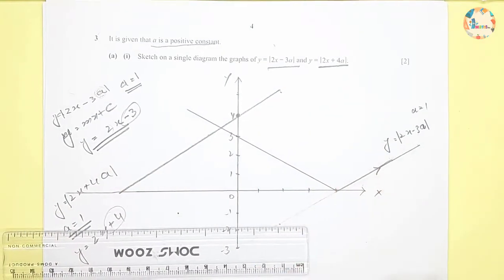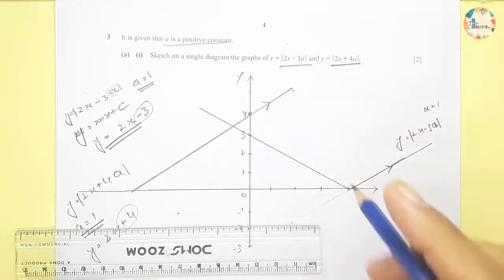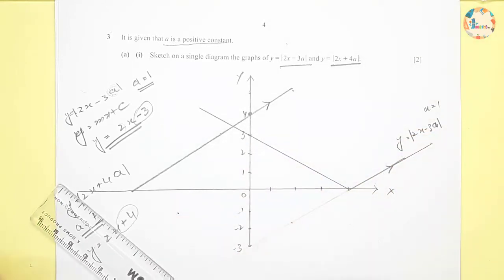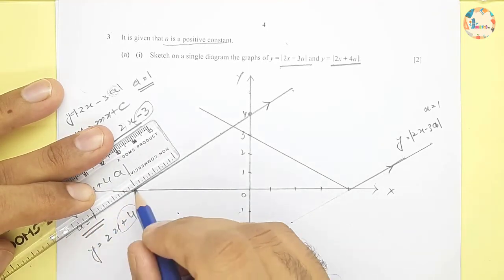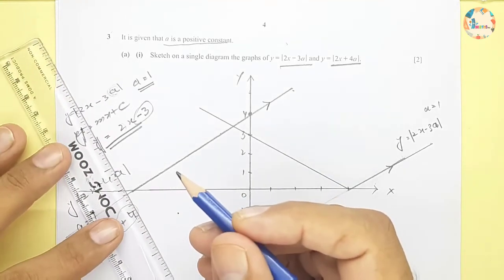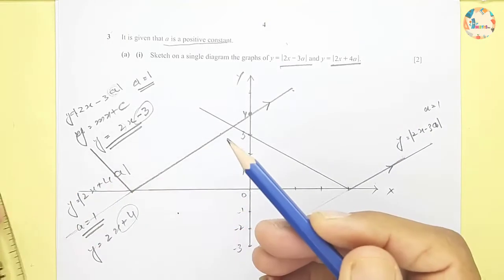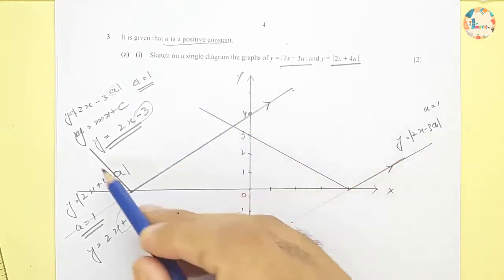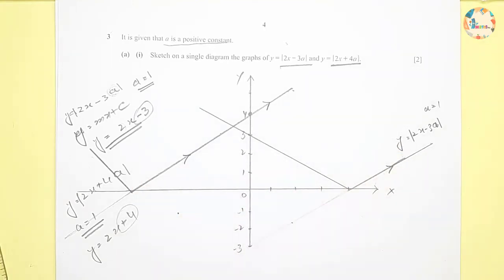So this one will be the line, this is the parallel line, parallel to this one. So 2x plus 4a, and this side also, for this one, this will be the negative side. I'm not drawing it, I'm just showing you this is the negative side, and we can shift this negative side to the positive side, and this will be the sketch for this. So this is a V shape, and this is a V shape, the two sketches for this. Hopefully you got this.